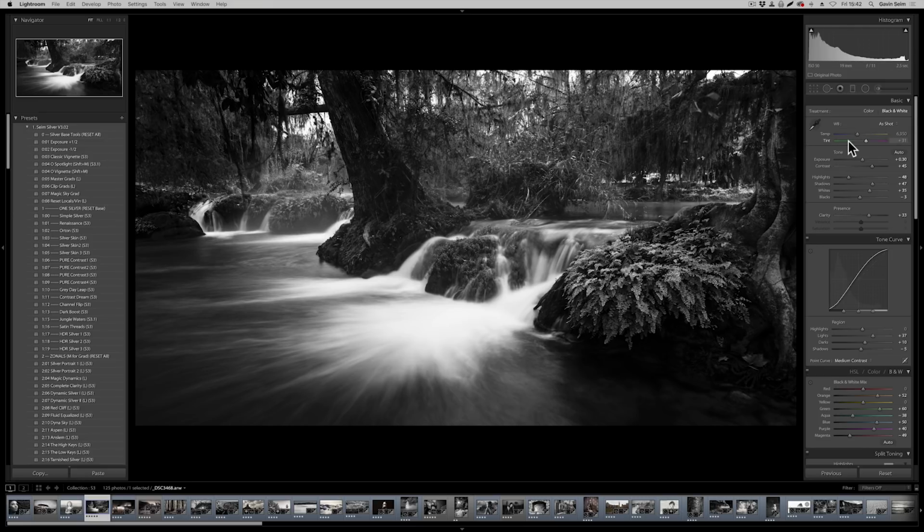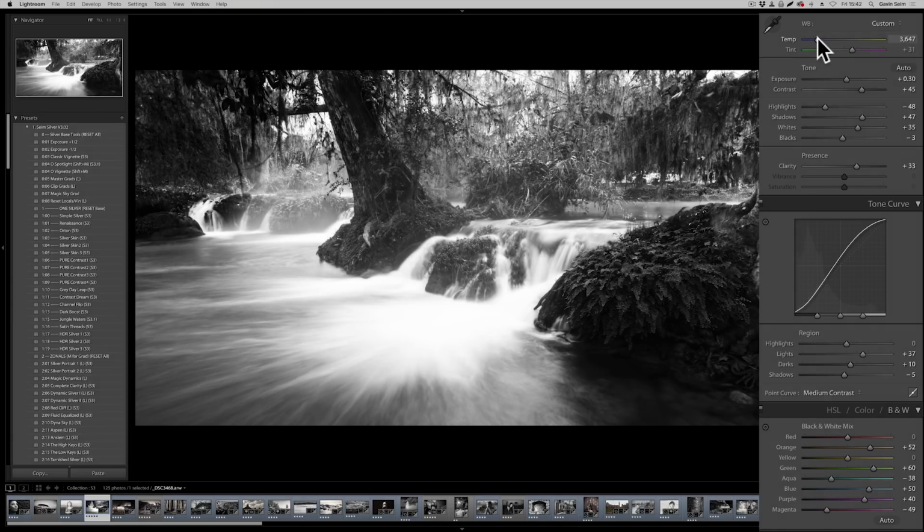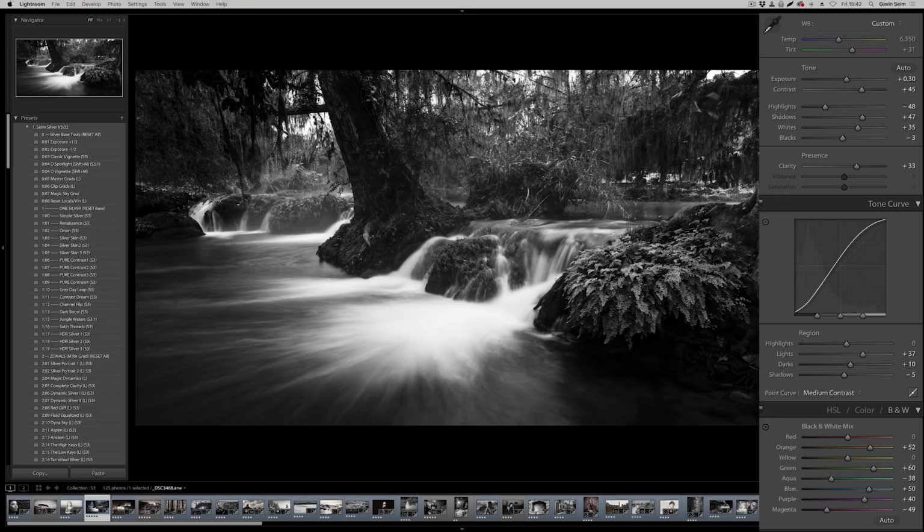Now what happens? It looks good, but what happens now if I take this as shot white balance and start tweaking it? Now if I add to the blue, of course it's brightening up the water. Now why is it brightening the water so much? Well, look down here at our color controls. You can see that because this is an effect I applied that was made for a water scene, the blues are already really bright. And so as I gravitate towards the blue, it's brightening that water, which in a lot of situations could be really good to bring some contrast to your water. Although in this long exposure here, on the river, I've got pretty good water already.